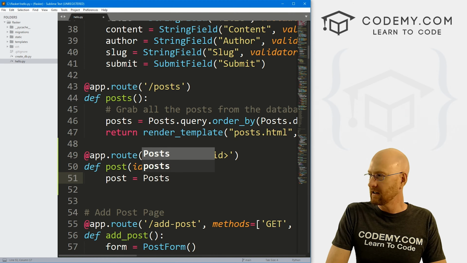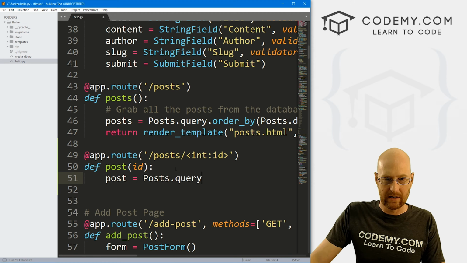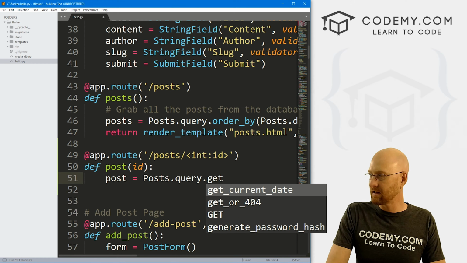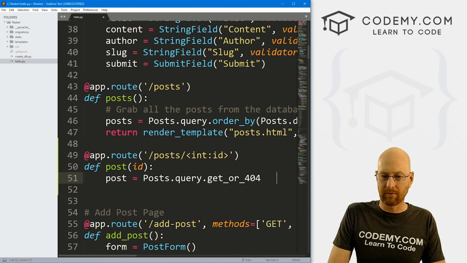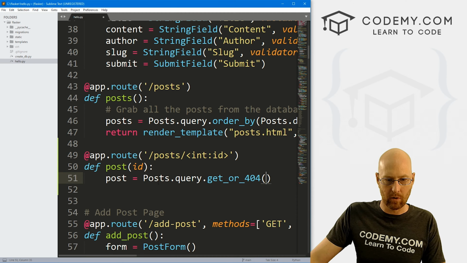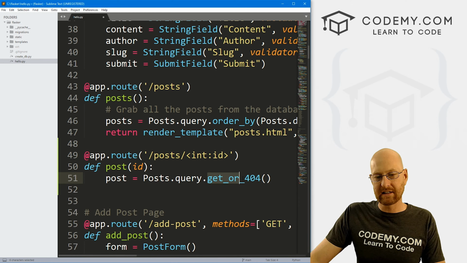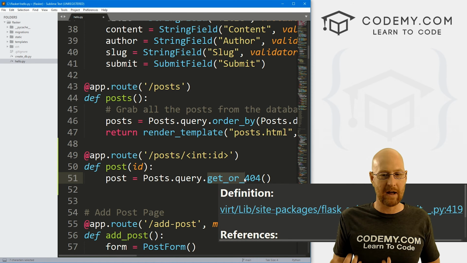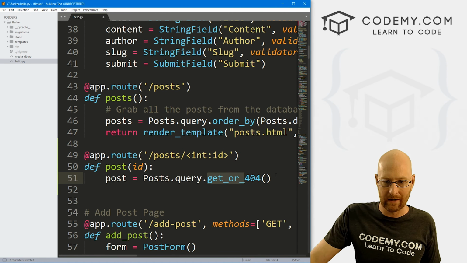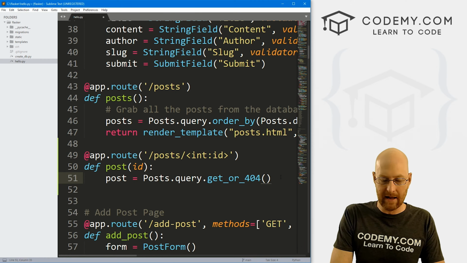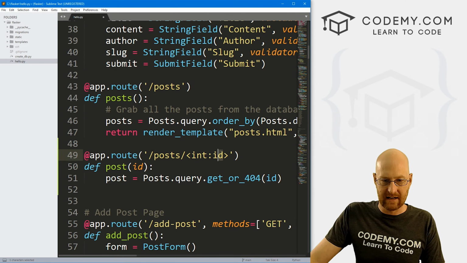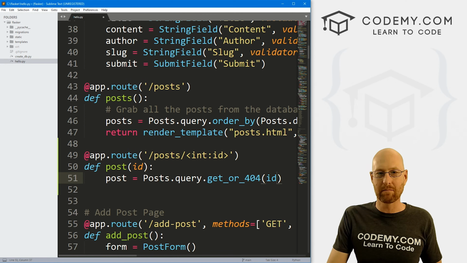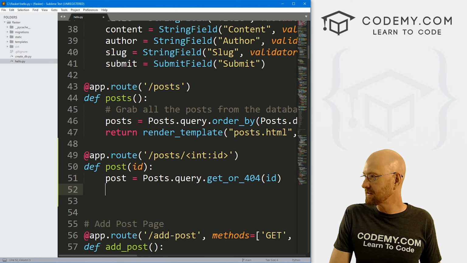Let's go posts.query. We queried here as well, same deal. But now we want to go .get_or_404. And I think we've done this before, possibly. But what this does is it tries to find the thing, it gets it, or if it doesn't exist, it passes a 404 that says, hey, not found or whatever. And what do we want to pass in here? We want to pass in the ID, which is this ID, which becomes this ID, which then we can pass in this. And this is just the ID of the blog post itself, right? So, okay, that's all we have to do there.